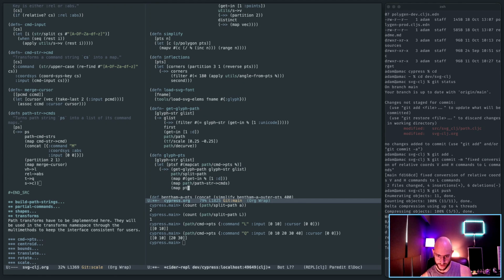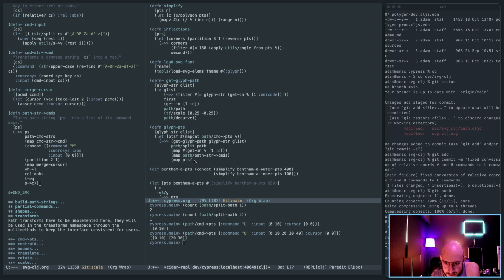So now the points function can be mapped to each of the, or to any number of the lists of paths. Right, what am I saying? Every one of these is a map after split path because I'm now running a sequence of sequences of points is what I'm gonna get out of this. That's the whole idea.